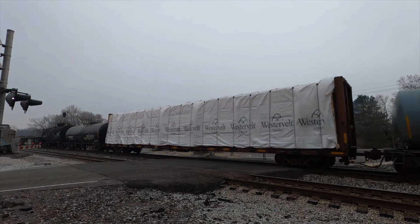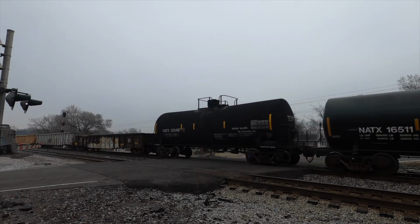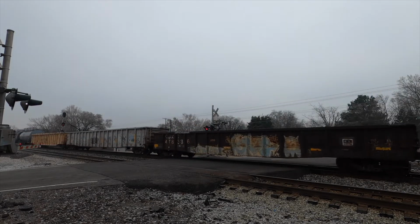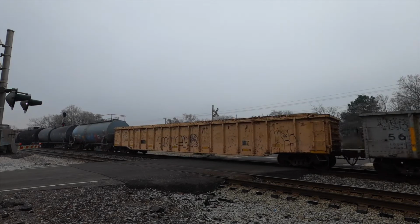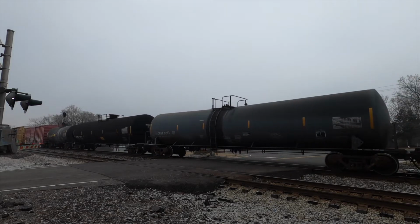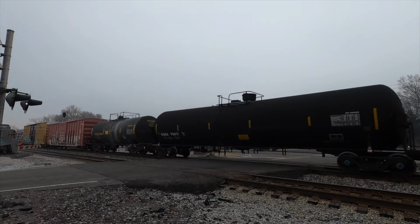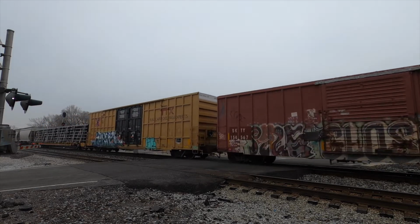While we were waiting, two other trains had to come by, Q500 and a Q025. So we got this 500, which goes from Radnor Yard in Nashville up to Bar Yard in Chicago, Illinois. So the first half of the video here, you're going to see it from the traditional perspective of the camera that I use, making its way north through the crossing.